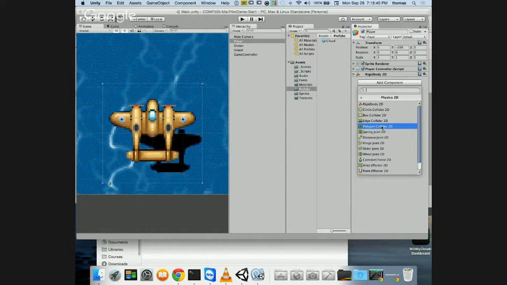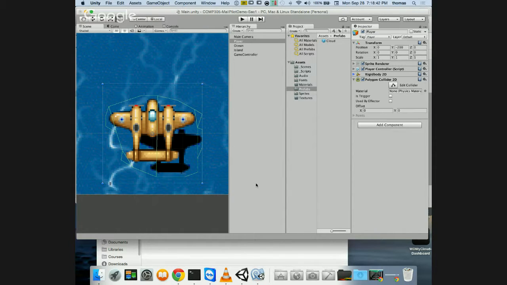Let's check this out. And now look at the shape of my collider. It takes into effect my shadow here, right? I can't do that, so I have to modify my collider, like I said I was going to do, right? Let's do that. So I'm going to edit collider, and I'm going to go into my plane and try and make it as close to the plane as possible around everything so it looks more realistic.